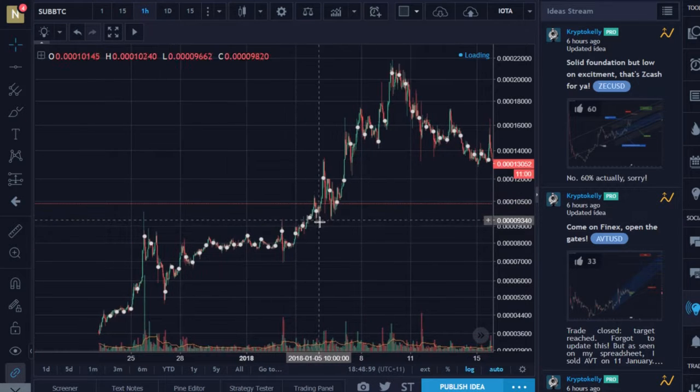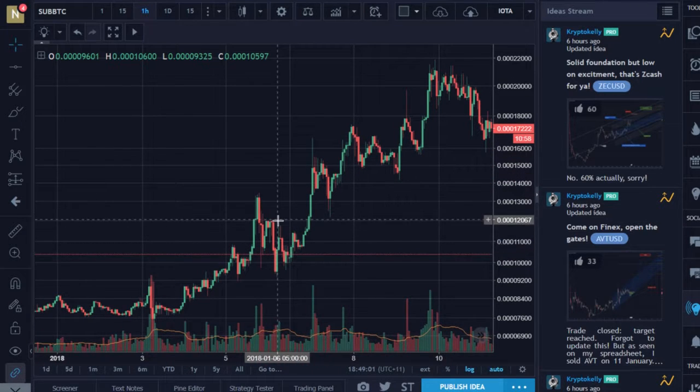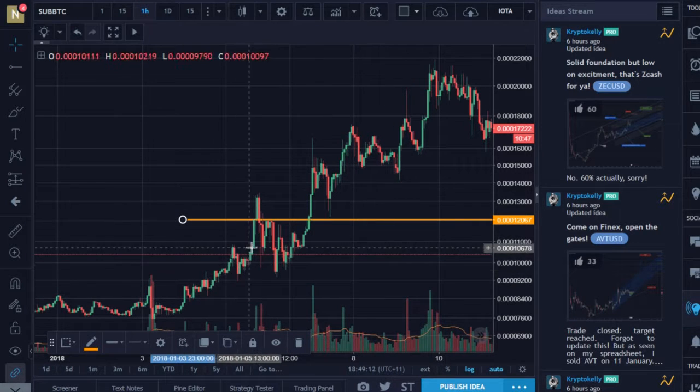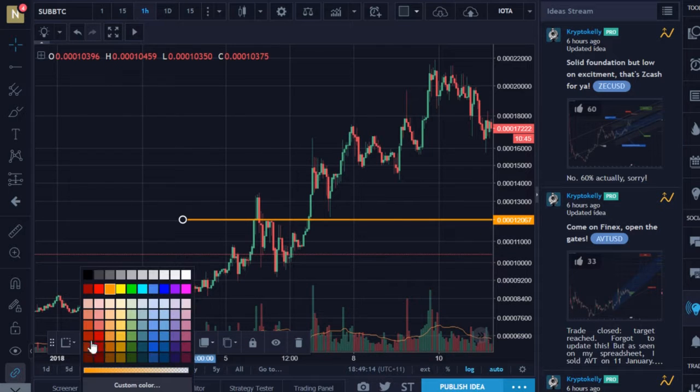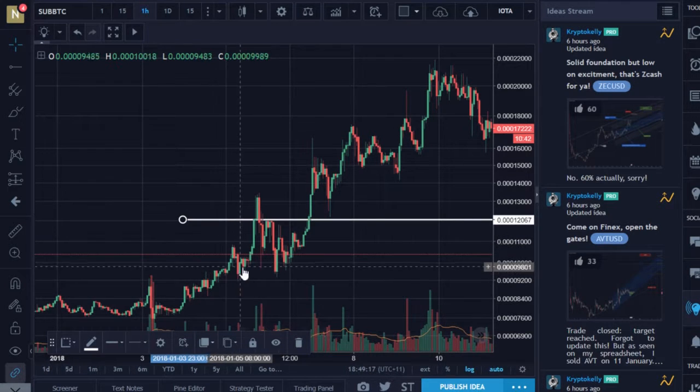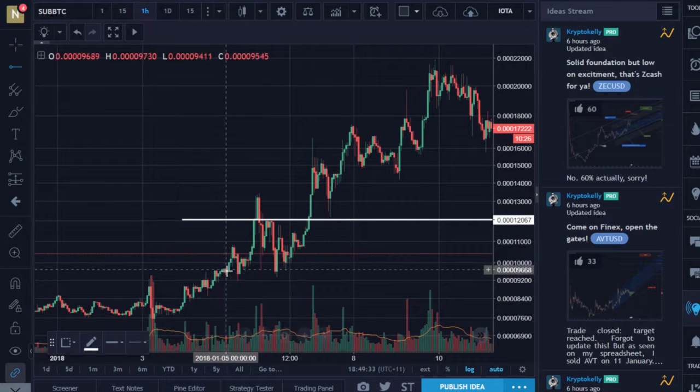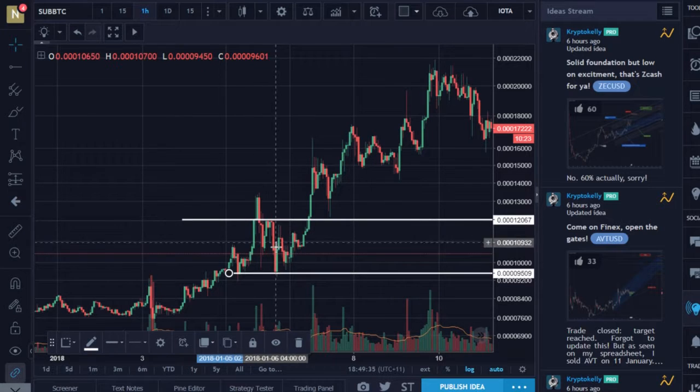Over here you can see it was having a bit of a good period. There was a bit of resistance here. I'd probably put my line about here if I was doing it. I go up, and you can change the color of these lines. Obviously we'll go for white. So it goes all the way up, all the way down, up again. So you can see it's hit that twice. It sort of stopped there a little bit, so that's where I'd be putting my resistance line. And then it goes down to this support line as well. So you can plot that support line. So it's sort of bouncing in that range, bouncing, bouncing, bouncing.